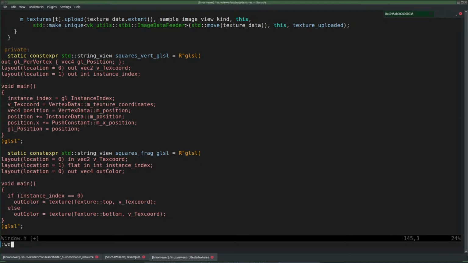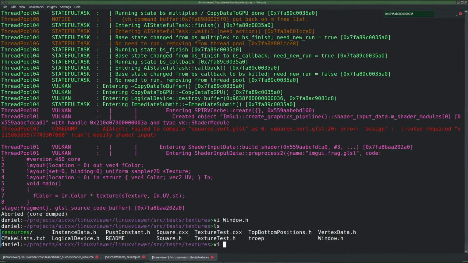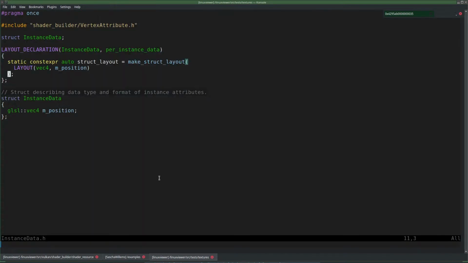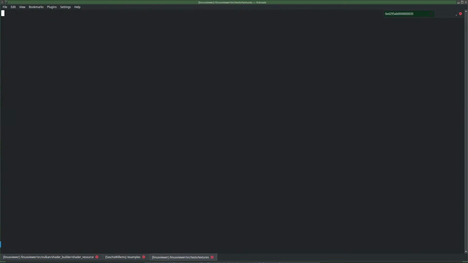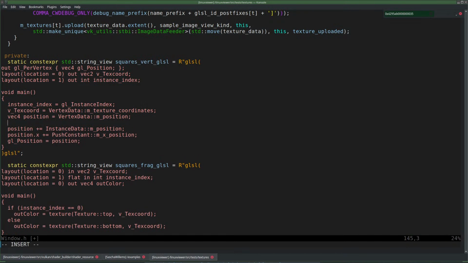Anyway, that's not possible. This is my instance data. That's a vec4. Doing a vec4 instance position is a read-only uniform.